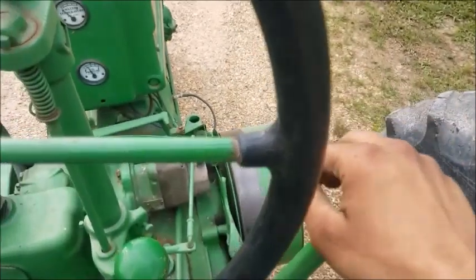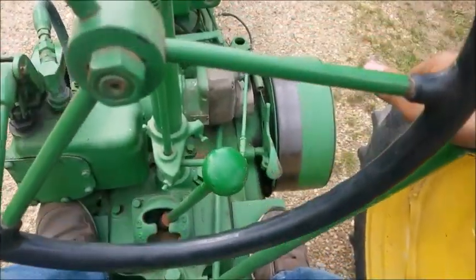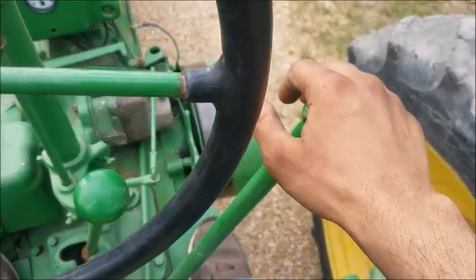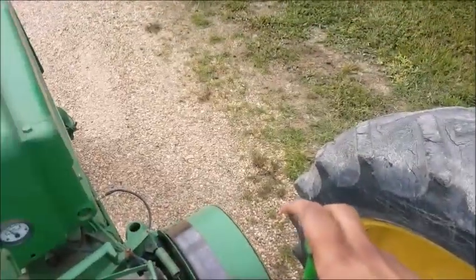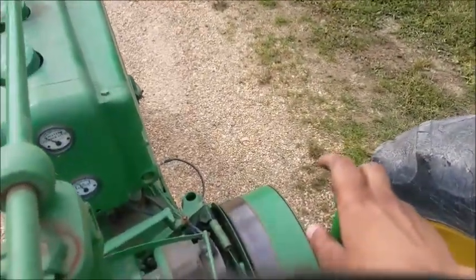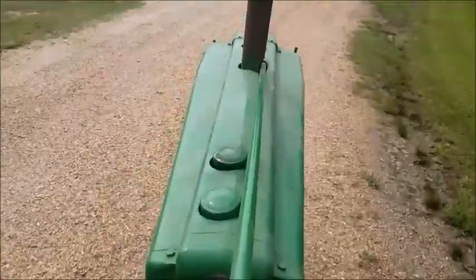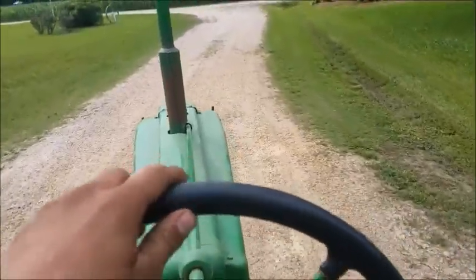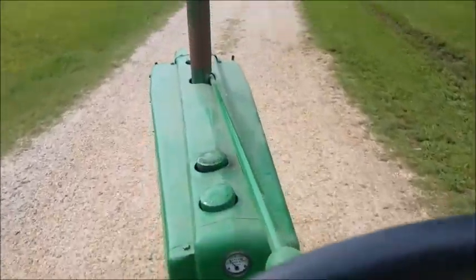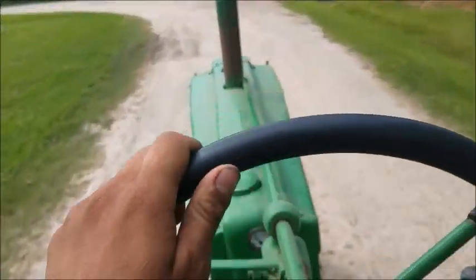And here's your clutch. We're in gear. The clutch is engaged like you're pressing on it with your foot, but in this case, it's with your hand. All you do is ease off, just like a car. Start moving. And then it clicks. And you're off. Want to give it more gas? There you go. That's how you drive a John Deere two-cylinder tractor.